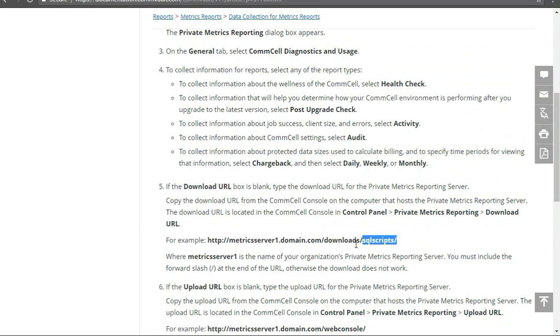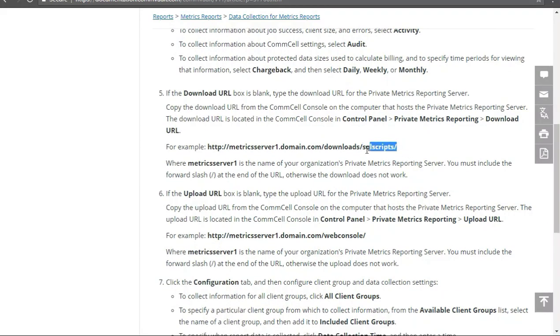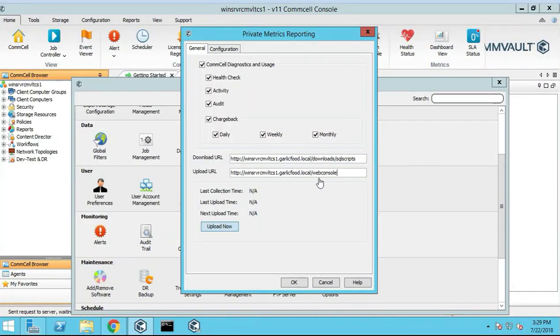So this is the download, and this is the upload. Since we know what our domain name is, we're just going to change it. We're going to add downloads, SQL scripts, and then web console. So SQL scripts. Okay, it looks like that's right. Good. HTTP, etc.